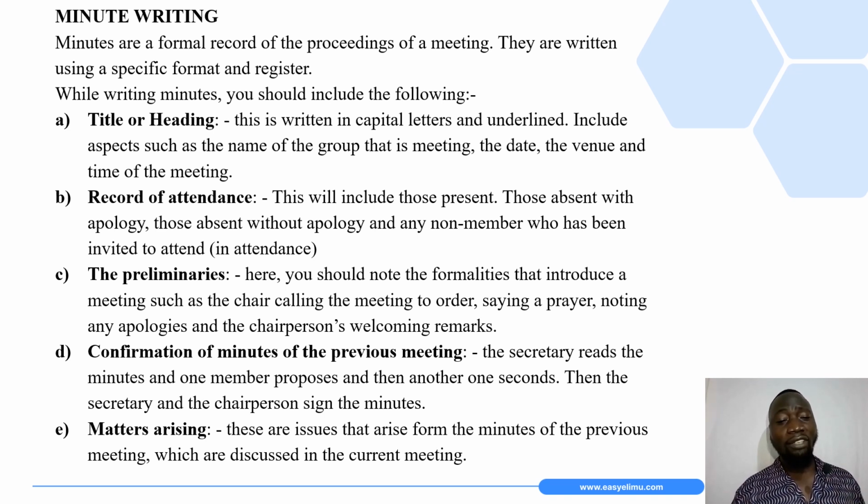After the record of attendance, we have the preliminaries. Under preliminaries, dear students, you should note the formalities that introduce a meeting, such as the chair calling the meeting to order, saying a prayer, noting any apologies, and the chairperson's welcoming remarks. Remember, it is the chair who is leading the discussion.